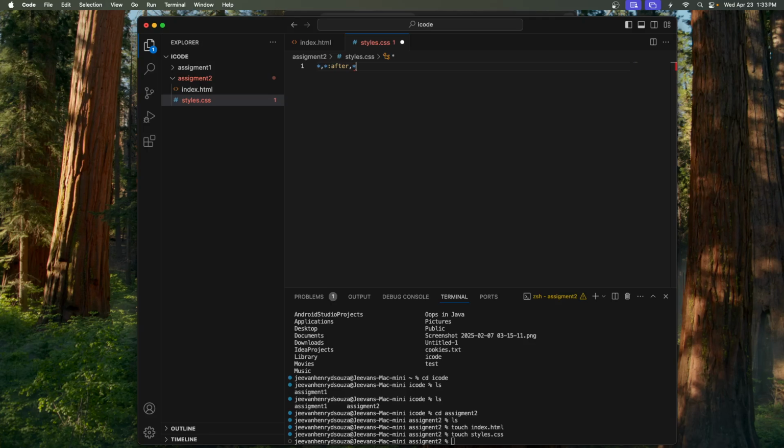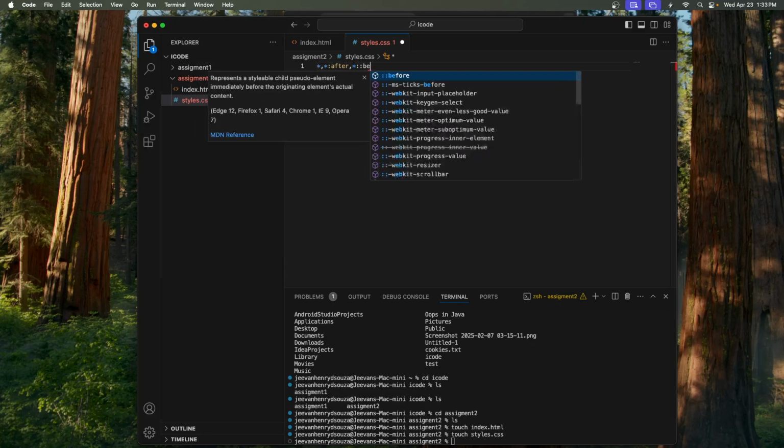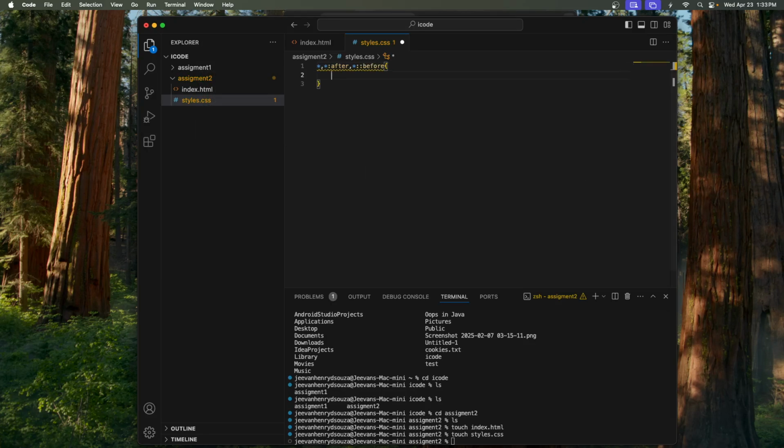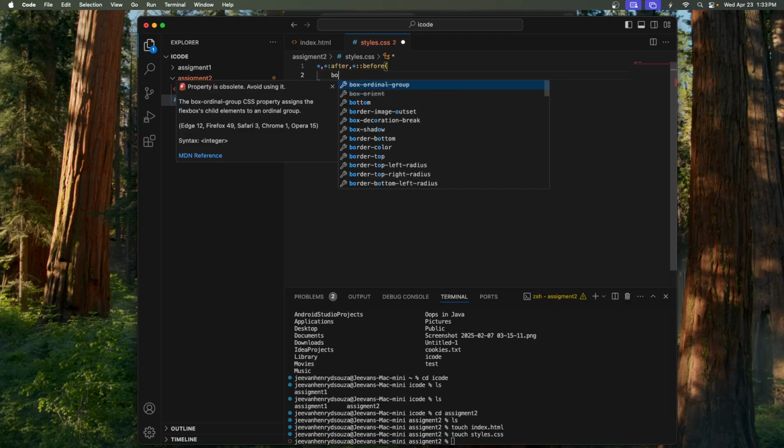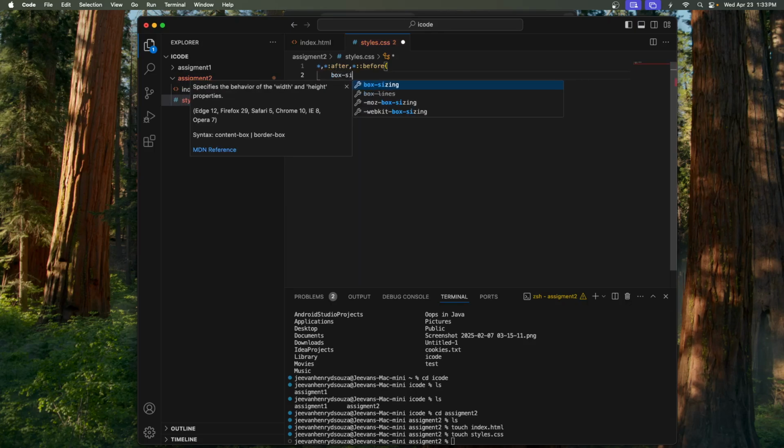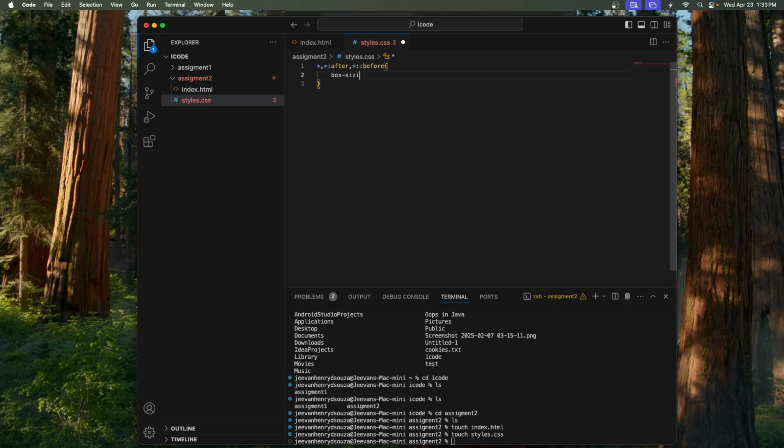This is my universal selector, so I'm trying to remove any, or by default does not take box sizing to be border box. By defining this, what we are doing is in the width we are not including the padding and margin. Makes sense, right?